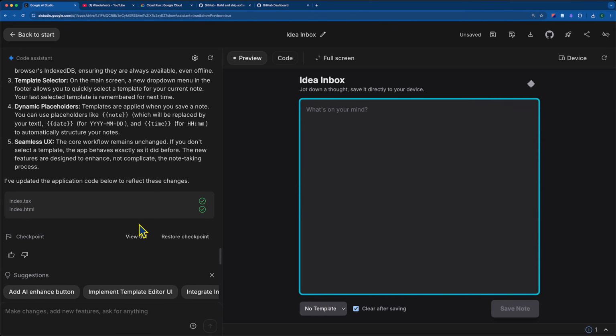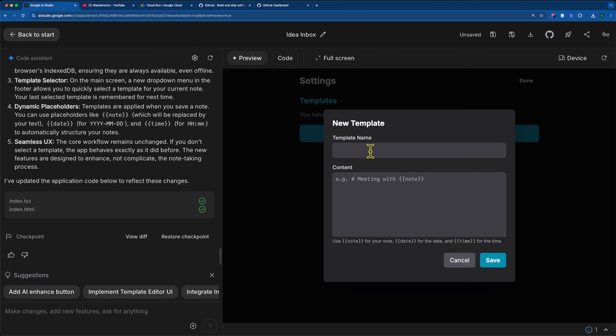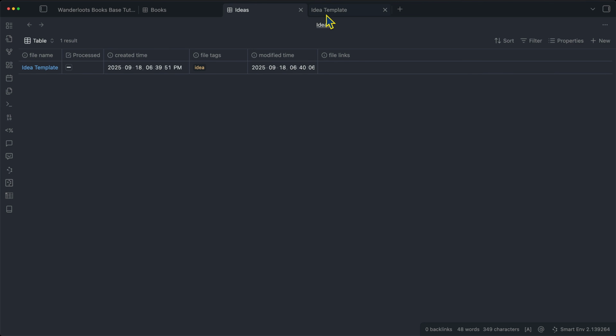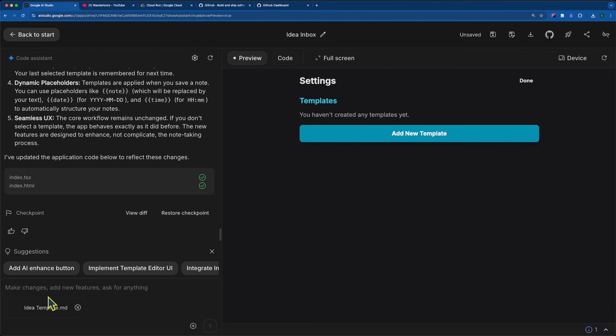That took about maybe 45 seconds or so. And we can see right now, here's the idea inbox. I think this is supposed to be the settings cog. And I can add a new template here. If I click add template, you can see that I'm able to now write in particular information, and that will be applied whenever I create a new note. But as you can see, this isn't exactly the same as operating in Obsidian where we've got this front matter here. So what I'm going to do is reveal this in Finder. I'm going to drop the markdown file right in here.